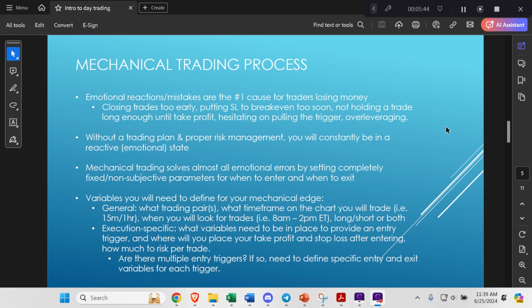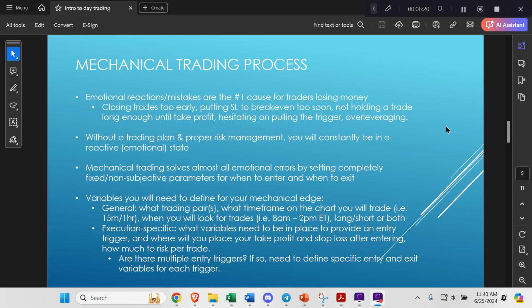Sometimes people do that. When will you look for the trades? This is really important on the outset. Before you start backtesting, you really need to think, what time can I consistently trade? Because if you're backtesting 2 a.m. trades and you're not going to be trading at that time, you're kind of wasting your time. So you need to figure out what specific times of the day and what days you can trade personally, and then that's the time you want to focus on backtesting so that your data is relevant to the time you're actually going to be trading. And then, are you taking longs or shorts or both?